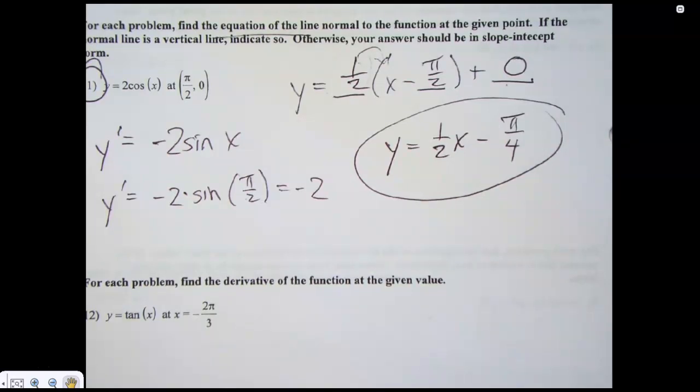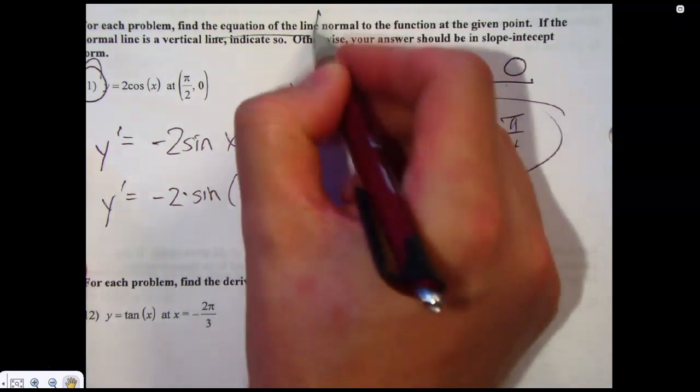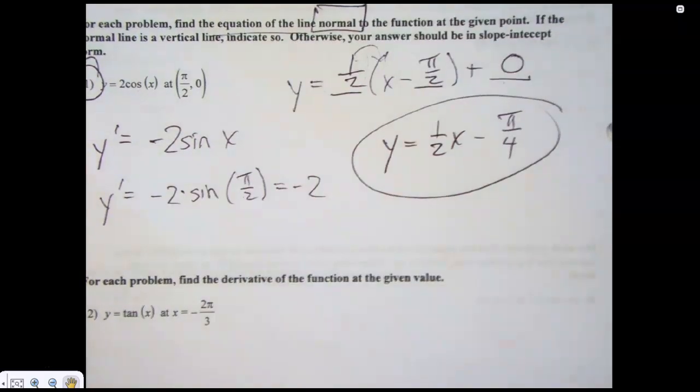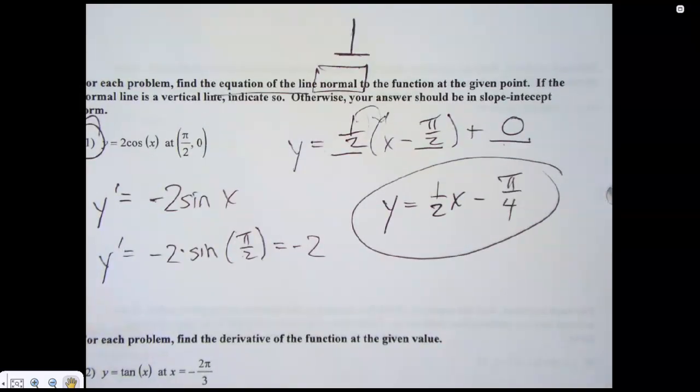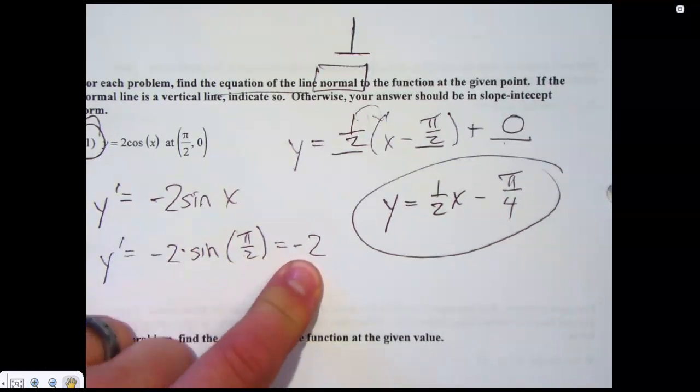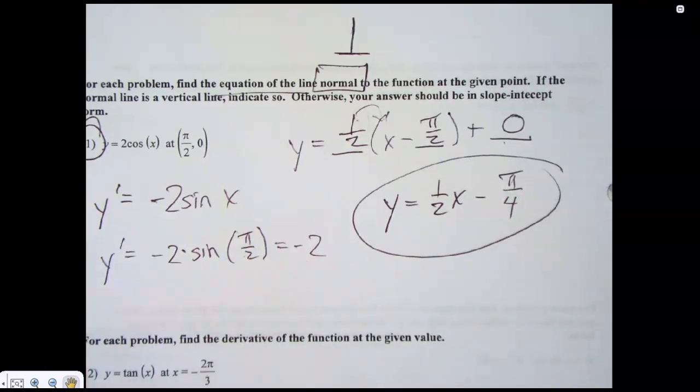Fourth, what's up? Why do we have to flip the negative 2? Why can't we leave it as a negative slope? We're doing it because it says the normal line. So that's perpendicular. If it's a tangent line, we would use the negative 2. When it says normal line, that means perpendicular, and that's when we flip and change. Okay. Is that good? Okay.